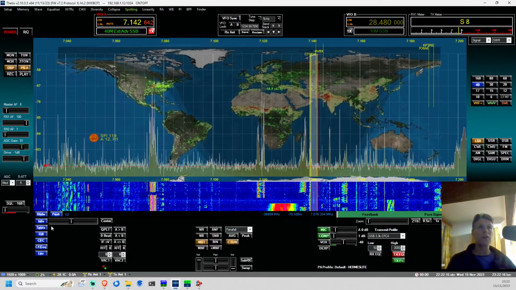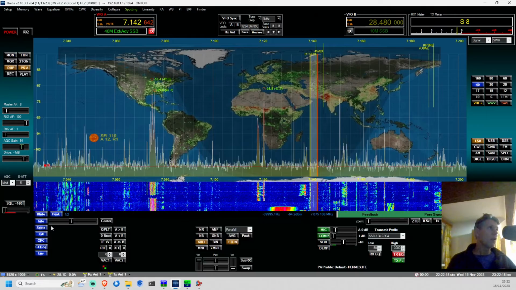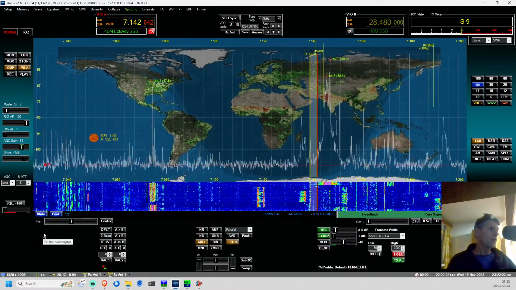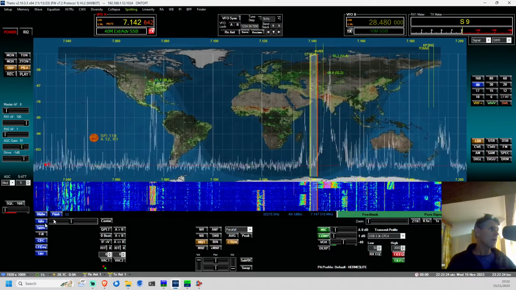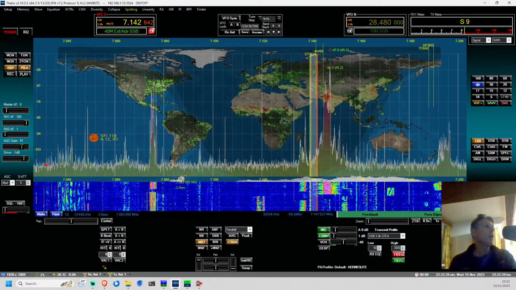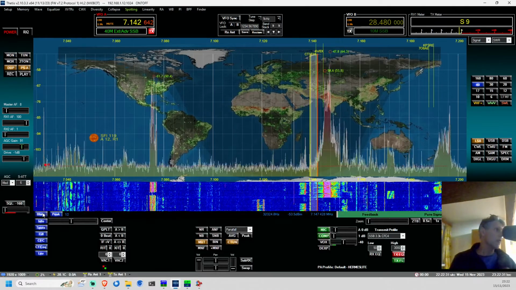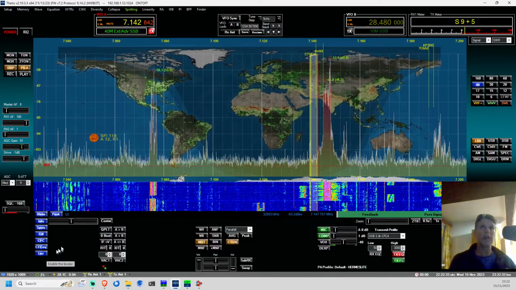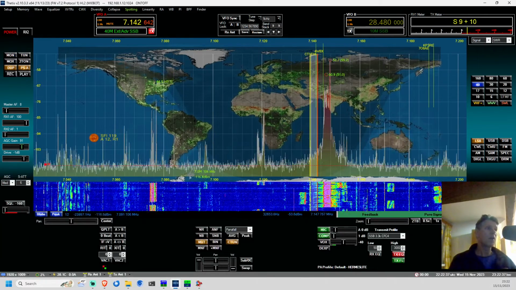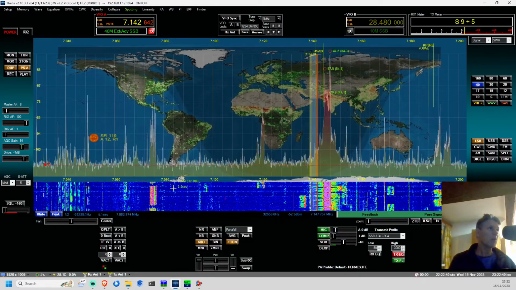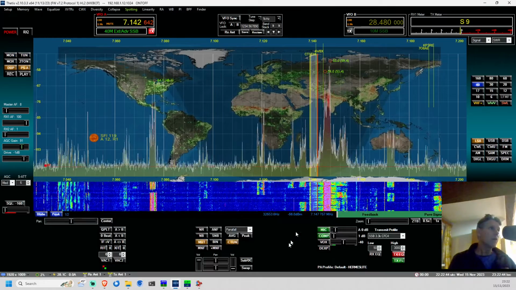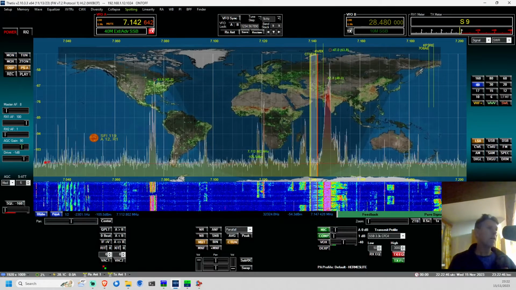So you can turn on and off the spots on your pan adapter very quickly. You can also fill or unfill the waterfall, sorry, the pan adapter receiver, and you can also disable and enable CFC and also the leveler. Okay, so this is also quite an easy one. It's a very easy way to quickly enable and disable stuff. Okay, so that's basically it for today, 5 minutes.